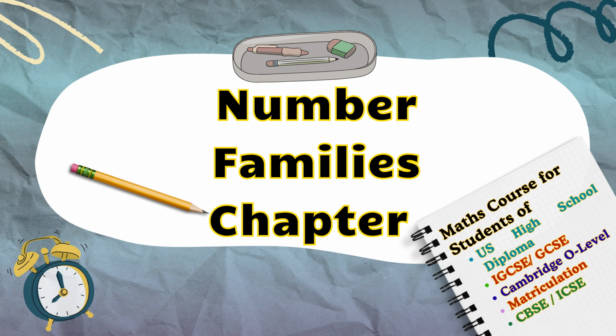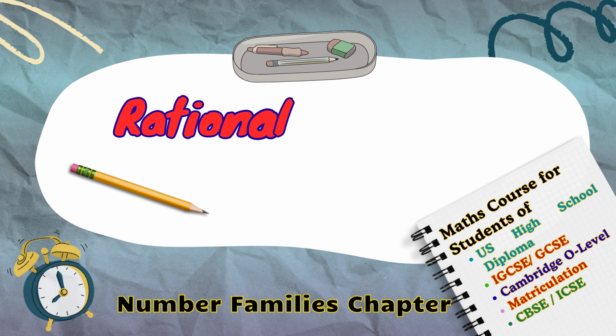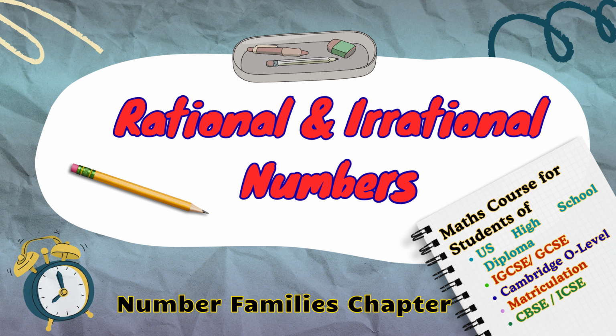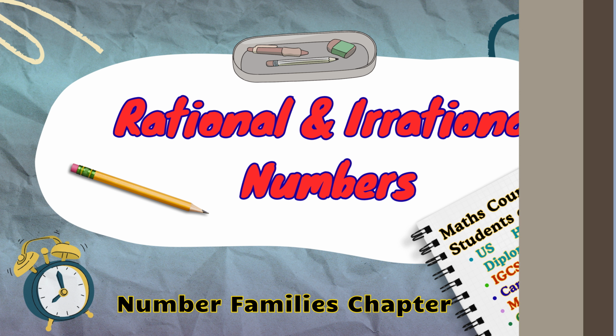Today we will learn a very important topic in number families, the rational and irrational numbers. Now they are a bit tricky because previously in junior classes, even if we have learned what rational and irrational numbers are, we are at times confused about what kind of questions are going to be there in the exams regarding rational and irrational numbers. And today we are going to sort it out.